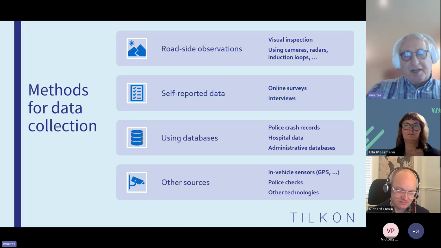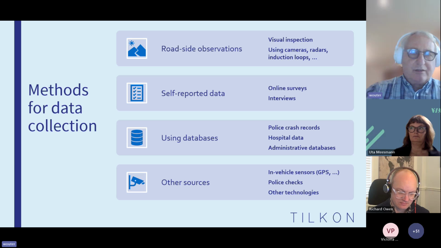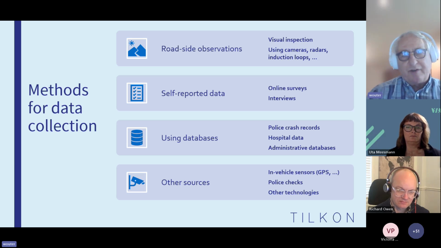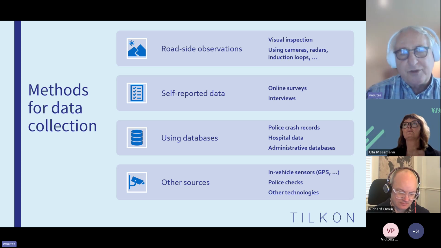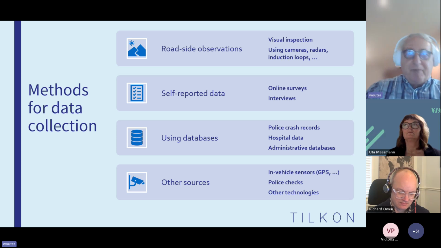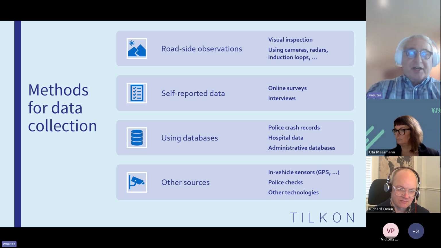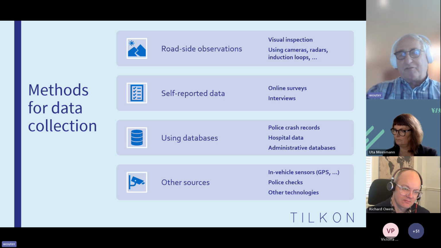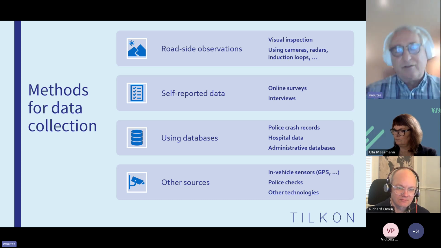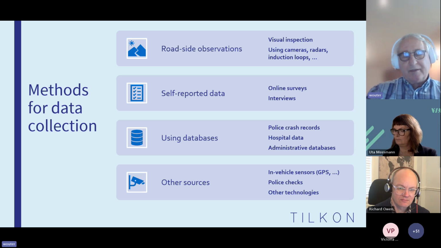Now, for methods for data collection, it is interesting to say that, first of all, in general, the more you have to cover a very big area or a country, the more traditional the methods are; the more you go to the local area or a limited number of measurements, the more advanced methods you can use. But basically, the 4 main types of methodology you can use are roadside observations, being manual observation, but also using cameras, radars, induction loops. So basically, there is objective measurement at the roadside, and there the big challenge is, of course, the sampling logic, so that your observations are representative in one way or another.